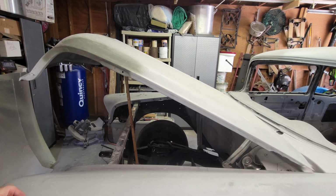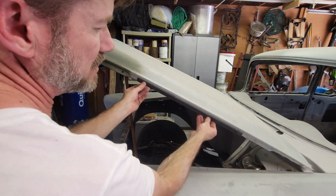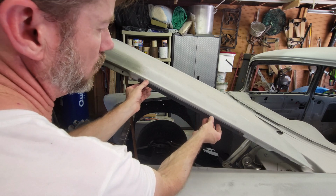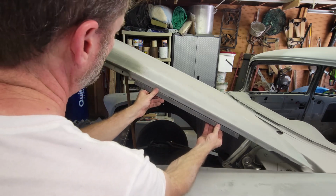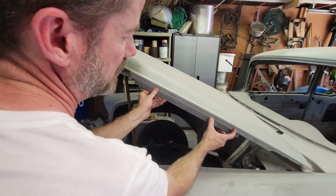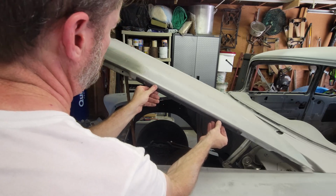I was afraid of kinking the hood again. So what I'm gonna do is this is cut to 20 inches and it's stiffening this part right here. I'm going to drill holes here. I think I'm gonna go with five maybe. One, two, three, that's one in the middle, four, five. That puts them at about 4 inches apart. So I'm gonna do that.